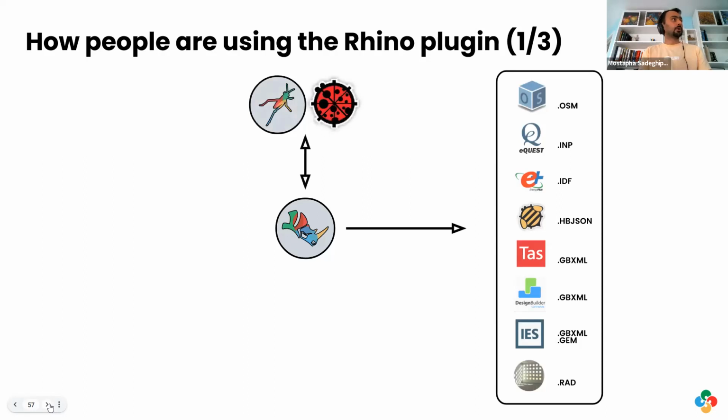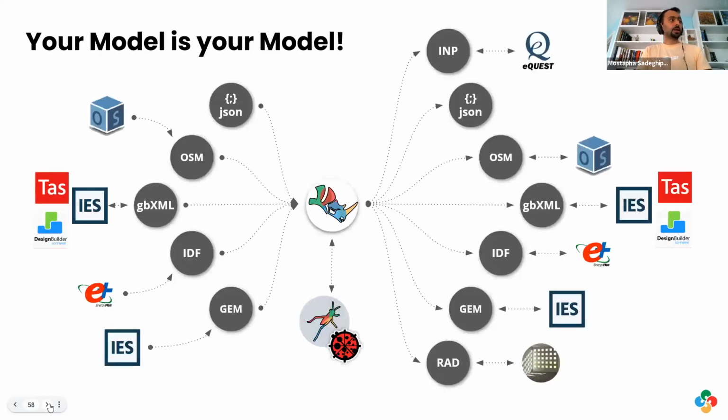Then we have people who use Rhino with Ladybug tools and Grasshopper to make some fixes or automation to the model and still export it to other software that they want to use. This mentality comes from Ladybug tools, and Pollination is the same. Your model is your model. Bring it from anywhere that you want, fix it, take it. There is no mentality of, when you come inside the Pollination ecosystem, you have to stay there.